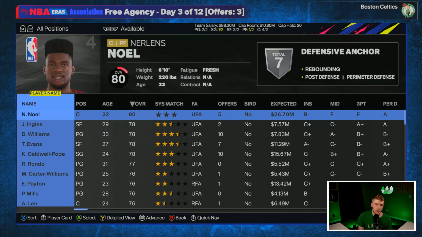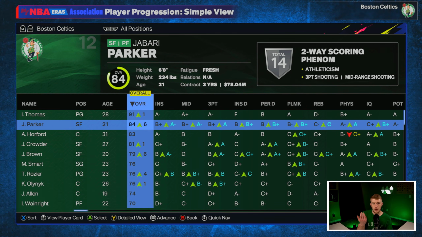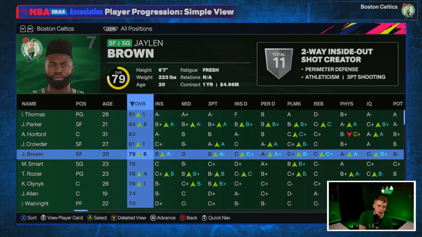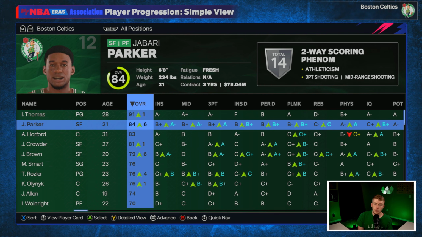So that is our offseason. Not the most ideal scenario, I'm not going to lie. I really wanted to get Durant. But Jabari Parker, as I said, goes up. And Jaylen Brown is up too, up to 79. So that's great to see. Maybe it's a good thing we didn't move him for whatever, and maybe he'll keep developing into something we need him to be.